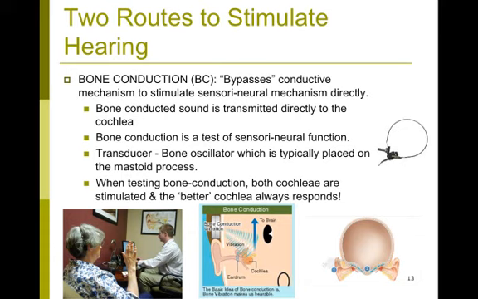Now, if you test through air conduction and bone conduction, as I said, we'll be able to determine the type of the hearing loss. Because in bone conduction, we're bypassing the external ear and middle ear. So in patients who have a condition that affects their external ear and the middle ear, you might see poorer air conduction thresholds. However, when we do bone conduction testing, they might hear things within normal limits. So when you compare your air conduction results with your bone conduction results, you'll be able to determine where this hearing loss is coming from.